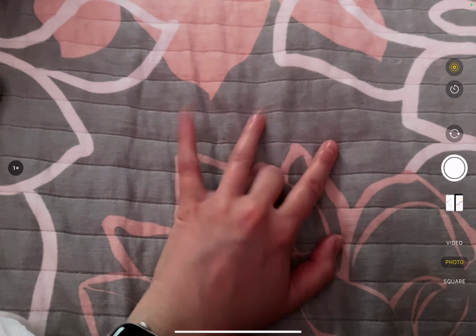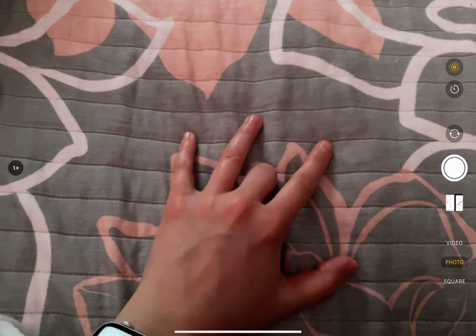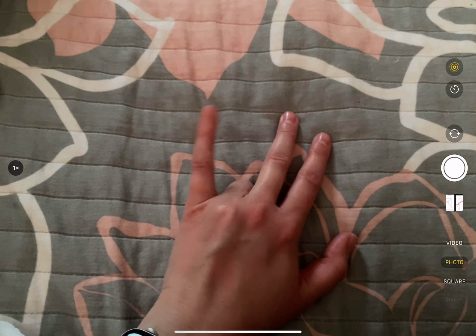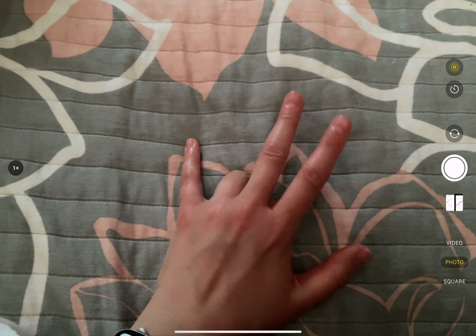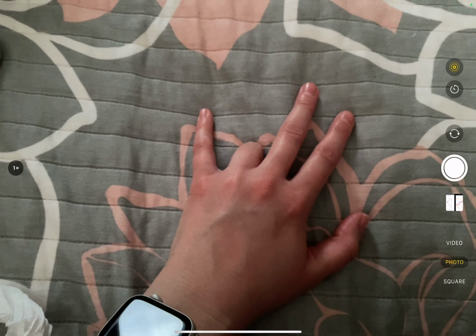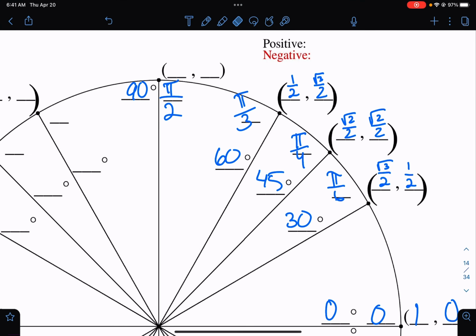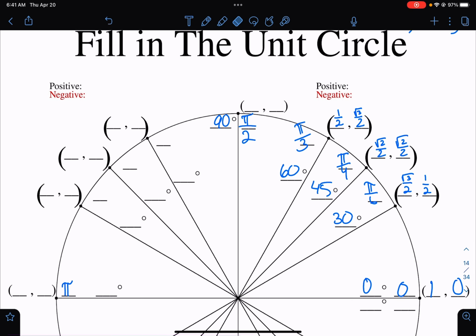I get root 2 over 2, root 2 over 2. Then I go to my next point, 1 over 2, root 3 over 2. I still use this trick when I'm trying to quickly figure out sine and cosine values. So that is one way you can memorize these as well. Now, if you were to plot a point and you just go up by 1, we end up with 0, 1. And then we have to start filling in the other quadrants.